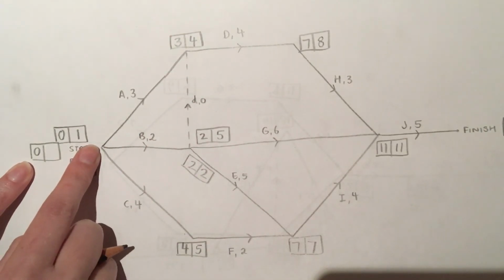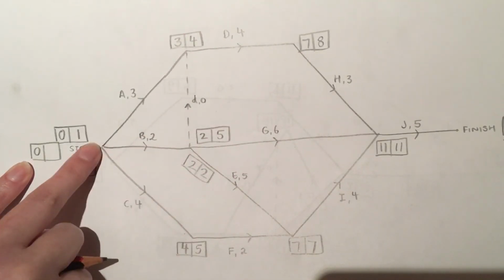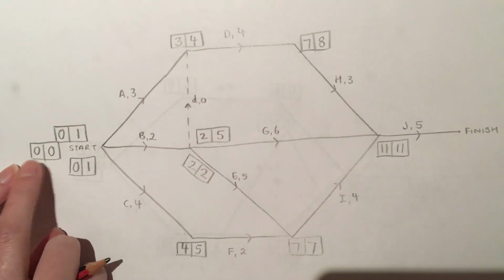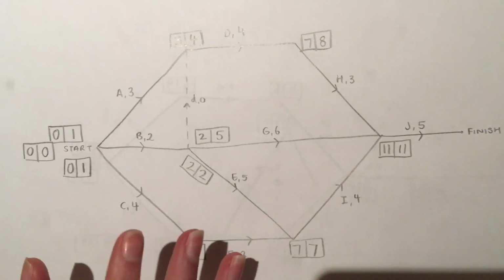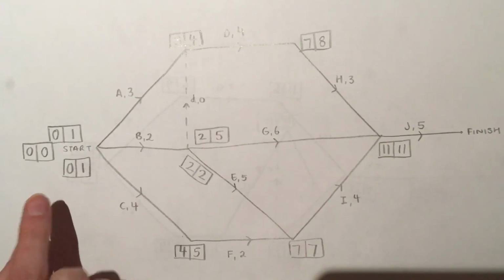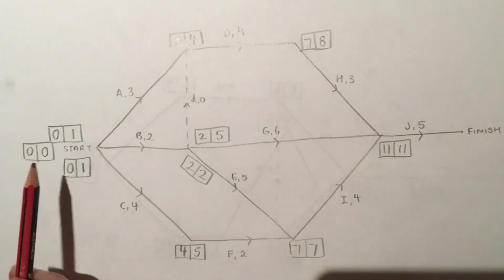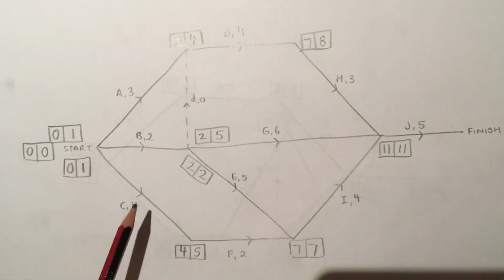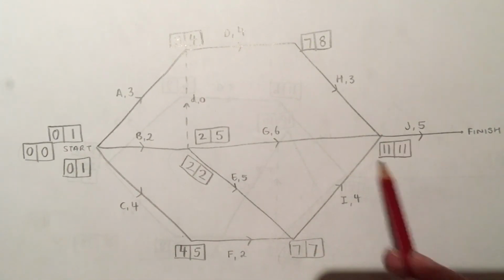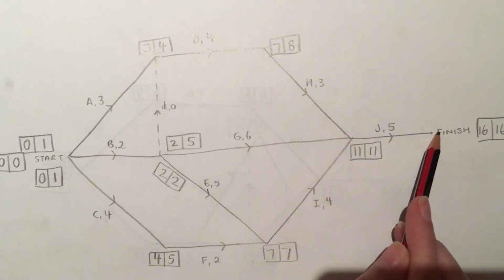So the smallest one out of those, so 4 take away 2, 5 take away 2, or 2 take away 2, is going to be 2 take away 2. So that's 0, which is good because we get a 0, 0 in that spot. We need at least 1, 0, 0 for it to make sense. So that means that we haven't made a mistake, I don't think. And we can find our critical paths. So we've got job B, job E, job I, and job J. So B, E, I, J, that's our critical path.